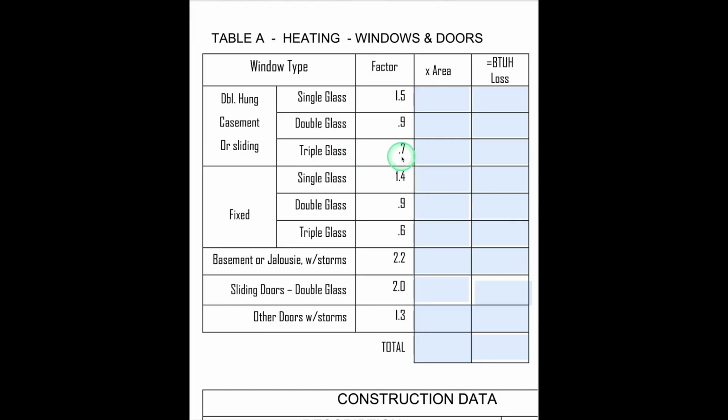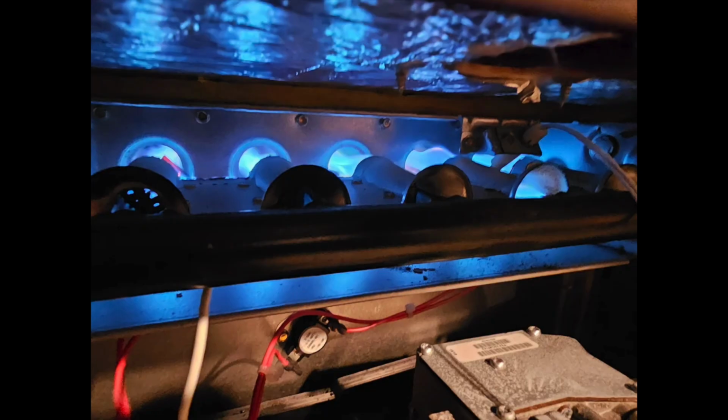If we look at these numbers here, these numbers are the BTUs that are able to pass through that single pane glass window. We call that the U factor, or just the BTU rating of that window. How much heat is able to pass through that window. So as you double the glass in that window, it decreases or restricts the BTUs that it's going to let out of that window. So in the heating season, the winter season, we are putting heat into the home.